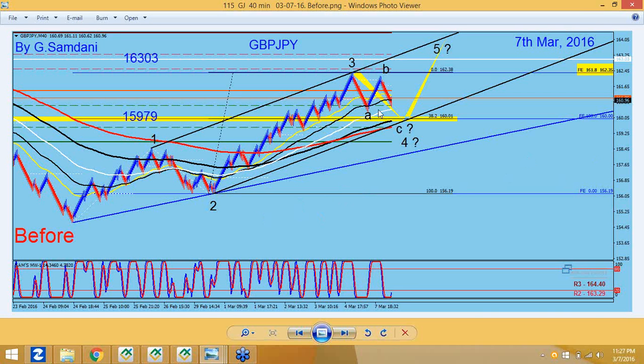So this is it for now. Let's wait to see where we end up, if it's going to be a running flat or a flat or a triangle. Very tricky, wave four, remember, dangerous, but this is fun. Trading in dangerous scenarios is fun. If you become a master, it feels good.